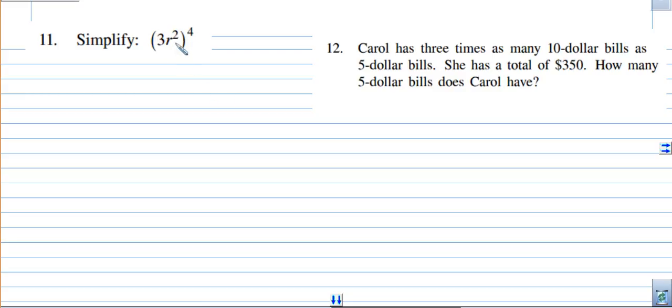So now you look, notice how there's no addition or subtraction in here. Okay? So that means it's exponent distribution. There's a number and a letter, so each of these get it. Don't forget about your understood 1 there. So you get 3 to the 4th, and then you get r squared times 4. Okay? Or the 4 is times the 2, excuse me. Okay? And then 3 to the 4th is 81. Okay? And r to the 4 times 2, or 2 times 4, is 8.